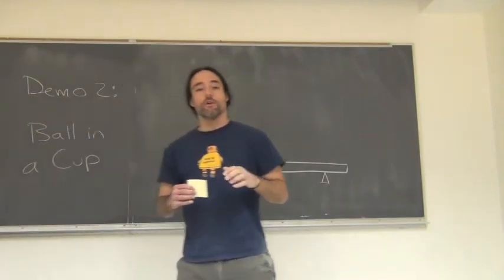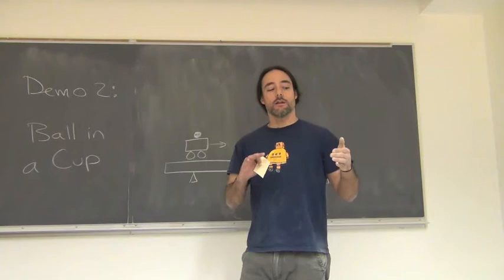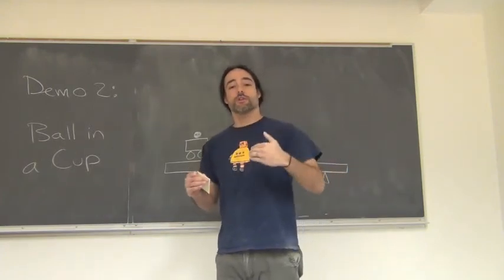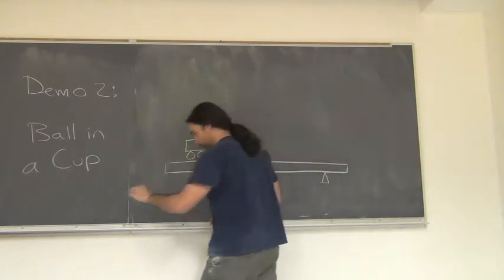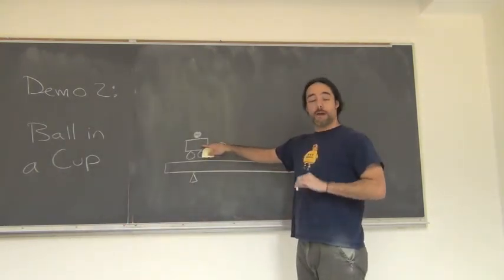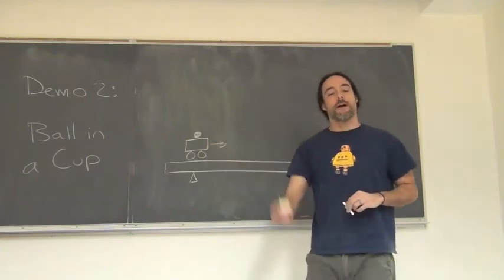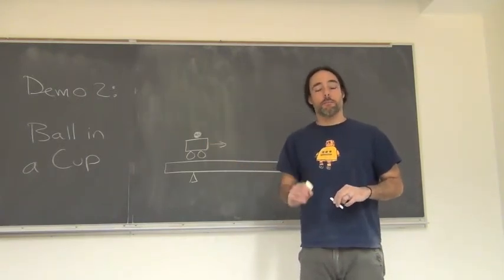And using this apparatus, we're going to test kinematic motion in 2 dimensions. And I've got a little bit of a riddle for you. So let's say I have my ball in the cup. The cup fires the ball straight up. Okay? Well, then it should come straight down in the cup.